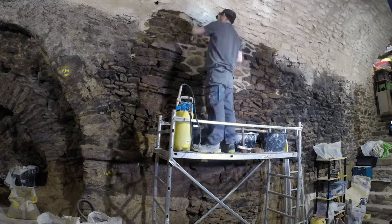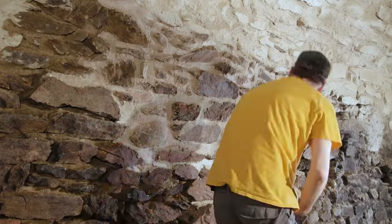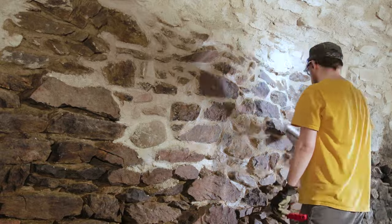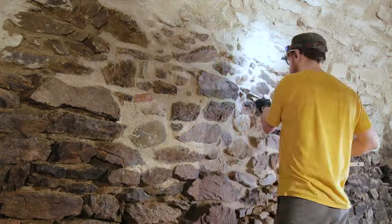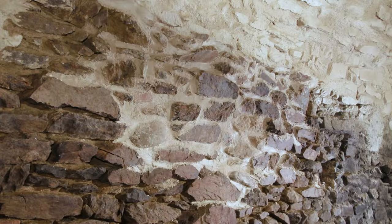Mortar day is always a good day for me because it's really where you see the project take shape and you get the most transformation of the wall. Here I am brushing the joints after a day or two. You can see the before and after.